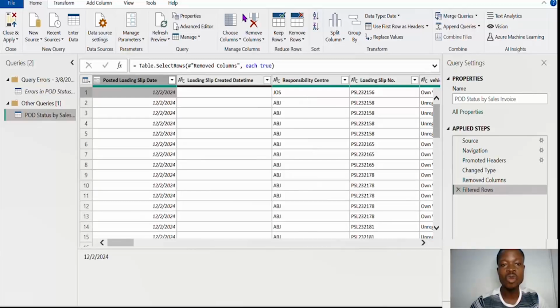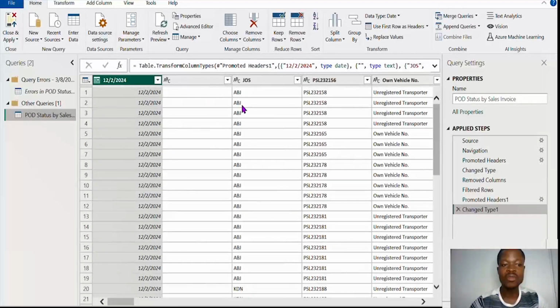It's very simple. Just like Excel, this is also our ribbon where we can get things done. A lot of things happen there, and it's actually where most of the magic happens when we talk about Power Query. So how do we navigate that? What we just need to do is come to your ribbon. You will see use first row as header. If I click this, automatically the first row in my entry becomes my header. You can see what just happened. Here we had date before, and that date is now the header. So in a case where your header is actually showing as part of the data entry, all you need to do is use first row as header.